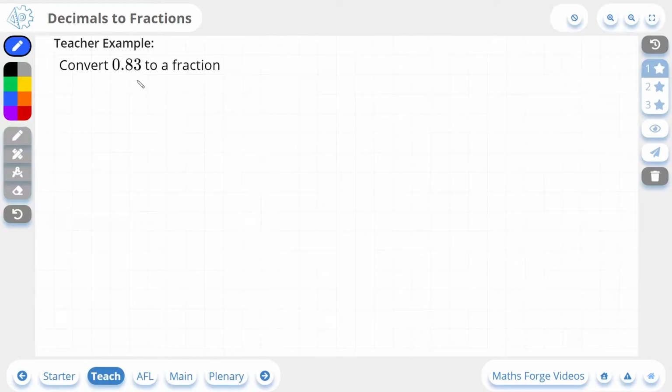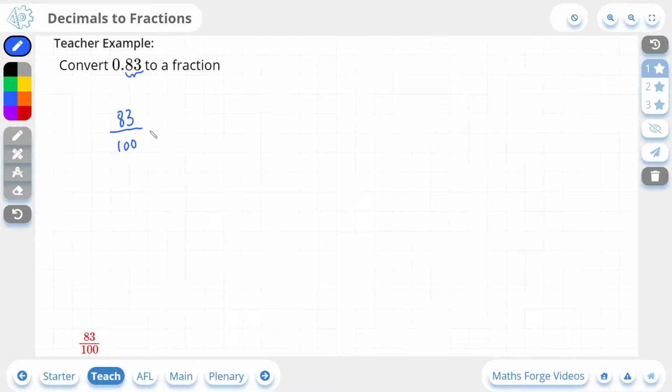So let's take a look at our first example. Here we're being asked to convert 0.83 to a fraction. How you do this is you take the first two digits after the decimal point, and if there are two digits in total, which there are in this case, then your fraction is going to be over 100. If there were three digits, then it would be over 1000. But since we have two digits, it's over 100, and then we're going to write the actual two digits, 8 and the 3, on top of the fraction. And if we check our answer, there it is. It really is that simple.